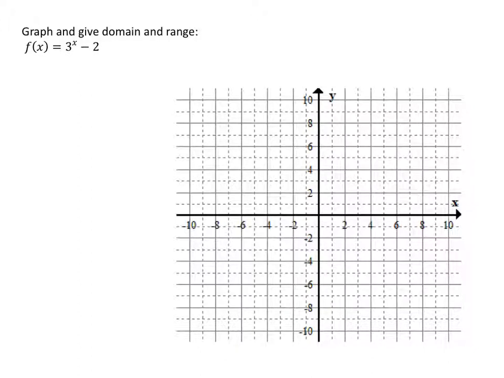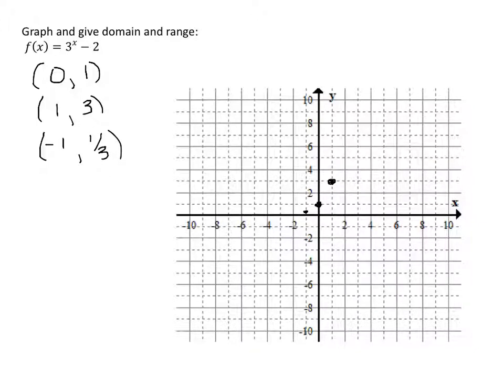Once again, different kind of problem, looks a little different. Hopefully you know what this constant is going to do to the graph. By this point in the year, I would expect that. But again, because it's exponential, we'll start: if x is 0, we know y is 1. If x is 1, we know y is 3. If x is negative 1, we know y is 1/3. Those are the things I'm always going to check first with an exponential function. So 0, 1 is here, 1, 3 is here, negative 1, 1/3 is there.